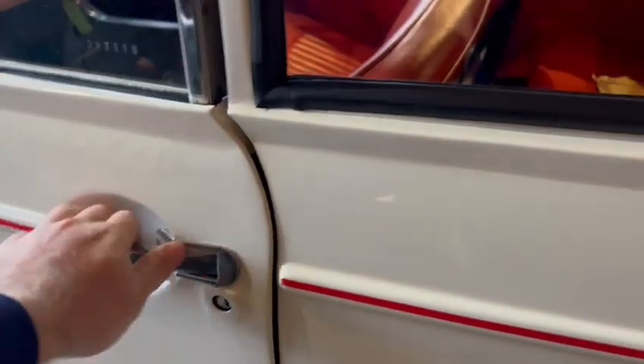Very very presentable little car. There's a little bit just there — I've just noticed that — and a little bit there on that door bottom. Other than that, that's the only thing I can really fault to be honest. A little bit just starting in the guttering but nothing major whatsoever.